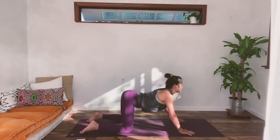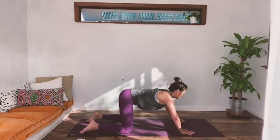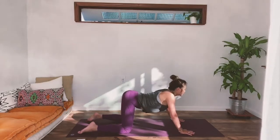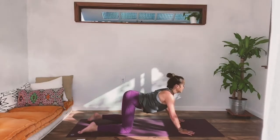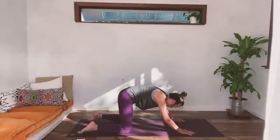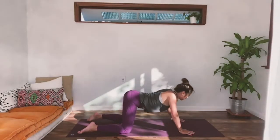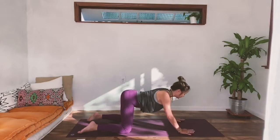Breath comes in and arch the back. And exhale, soften right back in. Inhale, arching the back. And exhale, soften right back in. Where I am, it's Wednesday morning, so it's a sweet practice to just kind of get back into the body.